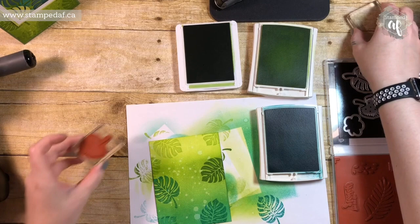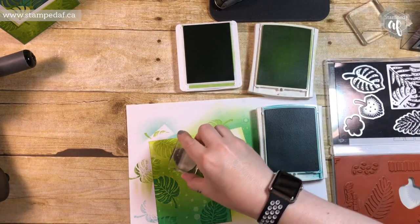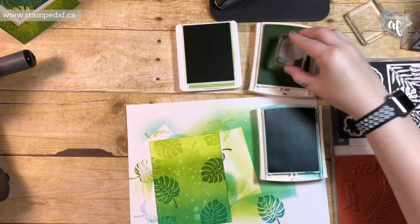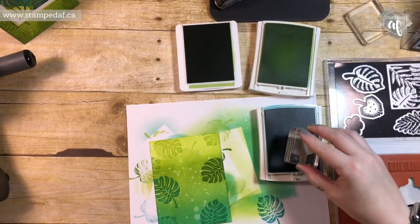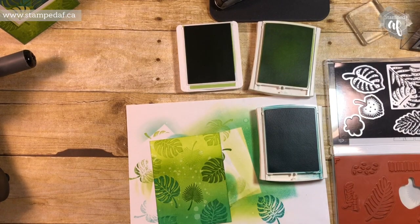We will grab this little guy and we are going to use Lemon Lime Twist and just do a couple of him. I think we'll do Bermuda Bay down here, or Granny Apple Green. I love this Granny Apple Green. Okay, so that's it for those leaves.